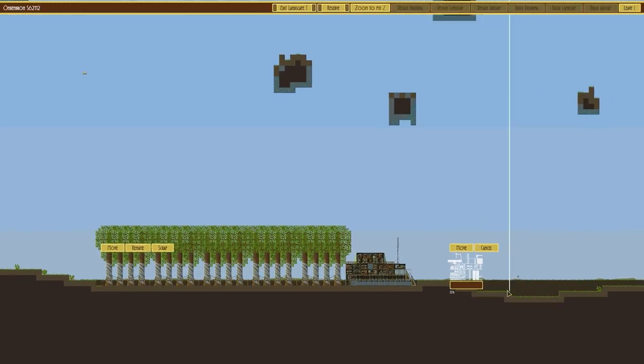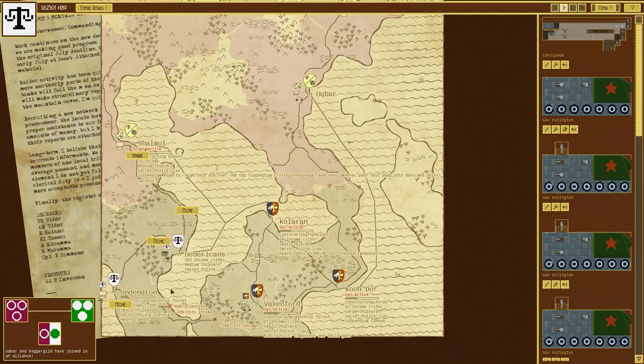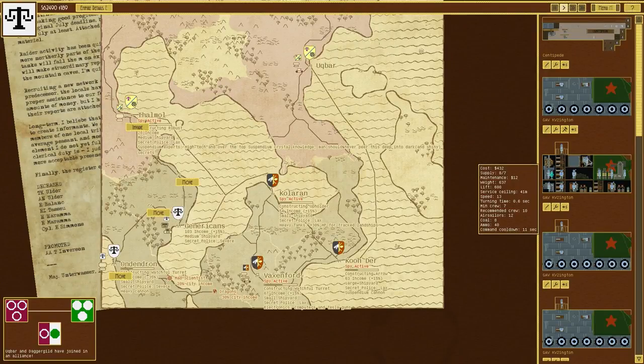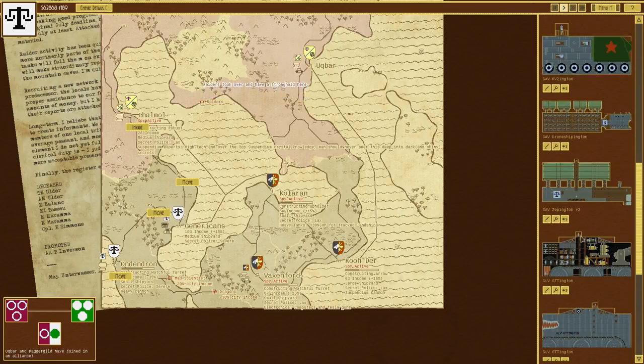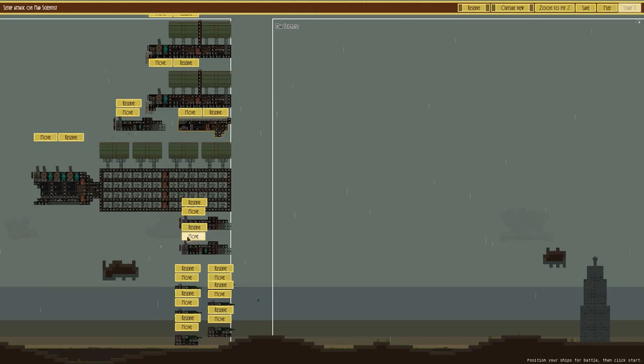Let me repair that thing, whatever it was, because it's just one module. Yeah, whatever that was, it destroyed it very quickly, as you saw. So what I'll do is select that, and then attack the mad scientist, because quite honestly, I need to take them out, and I will see what's happening over there.